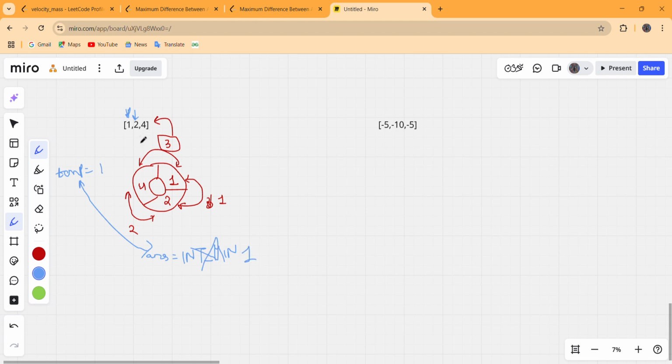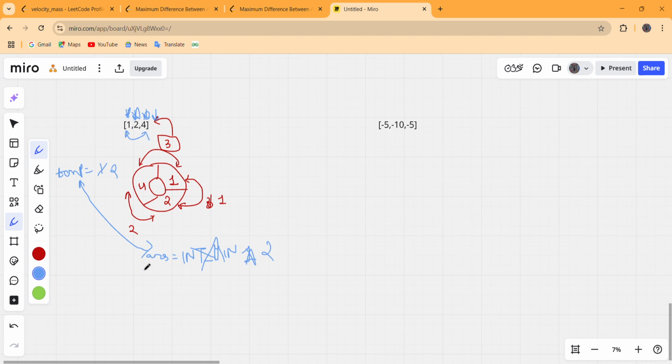i gets incremented and points to this location, and this time temp contains 2, and the answer is updated to 2. i now points to this, and finally we have to just check these two points as well.